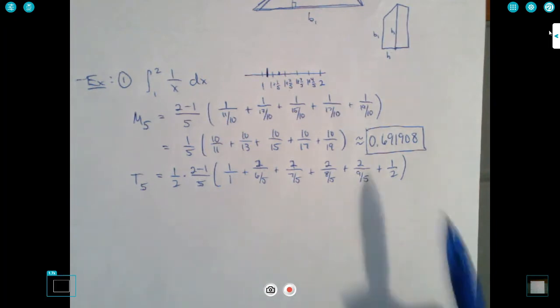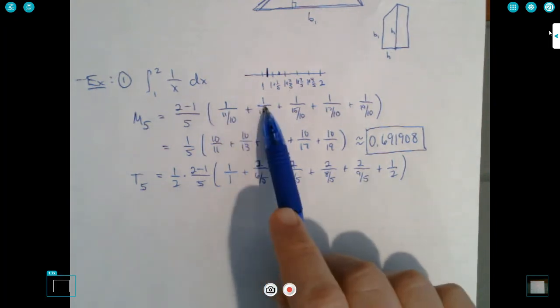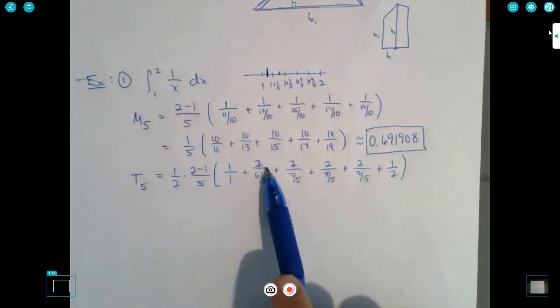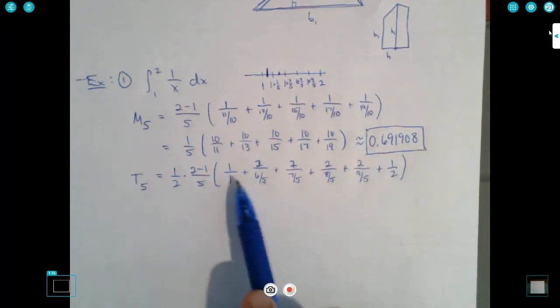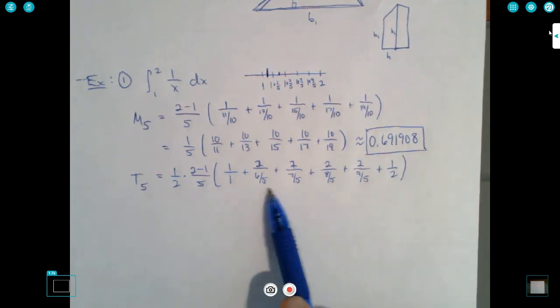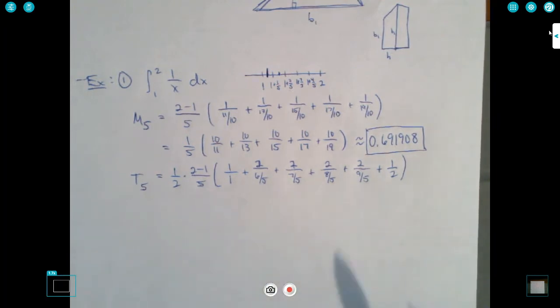Okay. And notice now, here I had 5 terms, 1, 2, 3, 4, 5. Here I have 6, 1, 2, 3, 4, 5, 6, because I've got each of the endpoints, the very leftmost endpoint and the very rightmost endpoint, and then the four endpoints in the middle, I guess. Anyway, so let's see what we get here.